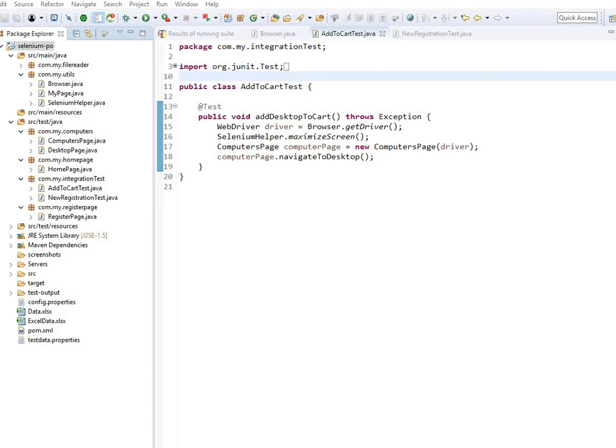There may be more chances that you might miss a test from running, or there may be a situation where you want to run them as a whole and look at the report at a glance. For all of these purposes, you want to collect all these tests and run them as one single unit.